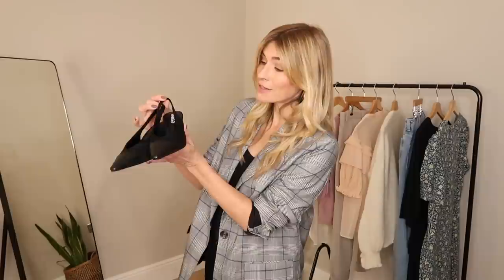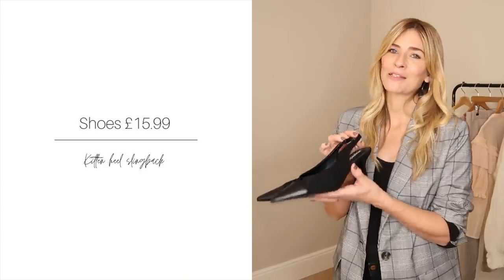Case in point, my next affordable outfit: a lovely pair of slingbacks. I wanted to find a nicely priced pair of slingbacks for a while, and though these were already really affordable, I actually managed to pick them up in the sale too. As you've seen in this footage, I'd definitely wear them with the first outfit — that works really nicely together. I'm also pairing them with an outfit that wouldn't immediately spring to mind but works equally well. So far so good around the house, and I'm holding out hope that this smaller heel will make them more wearable than some of the other heels in my wardrobe.